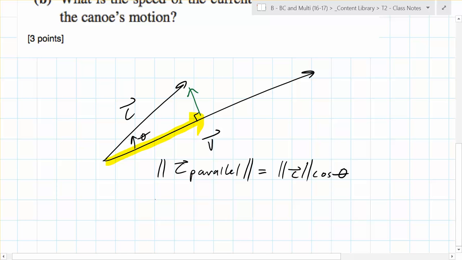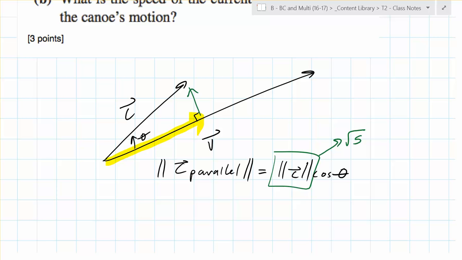There are a hundred methods to do this. Just let me finish this one, okay? That is one statement. Do you agree that that's true? Yeah. Do you know what the magnitude of C is? What is the magnitude of C? We found that already. Great. So now we need cosine theta. Do we have a methodology for finding cosine theta?